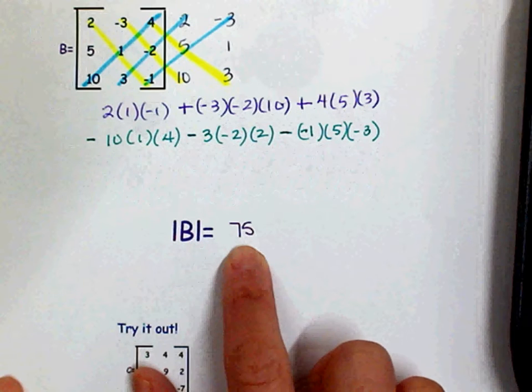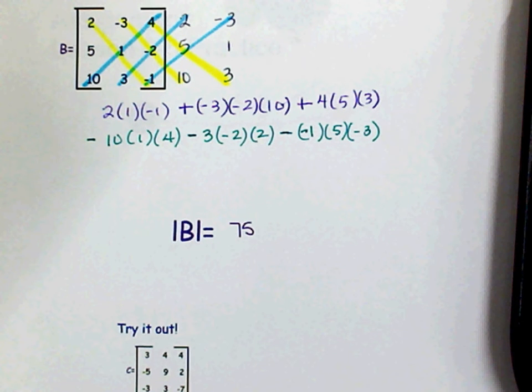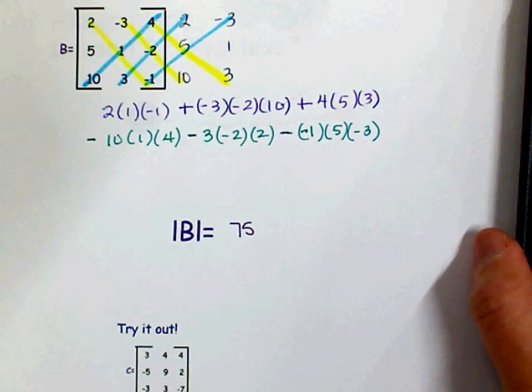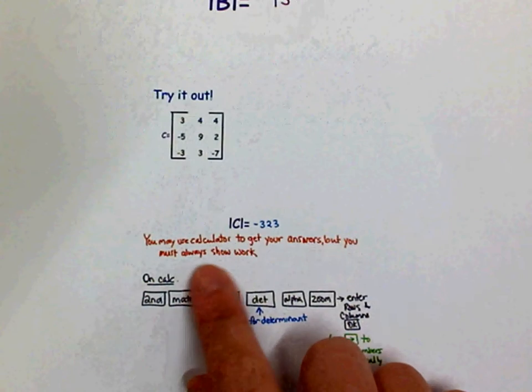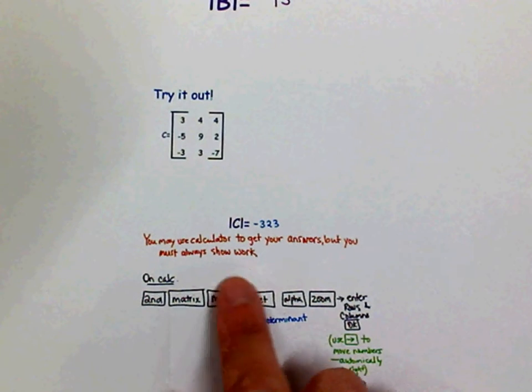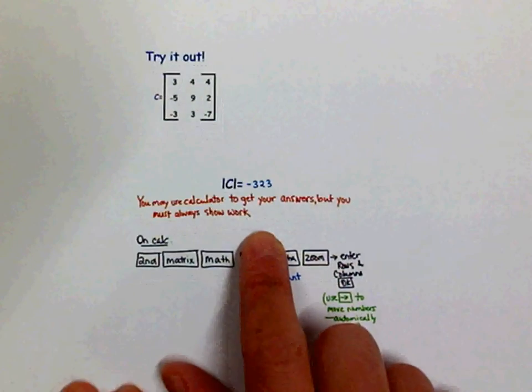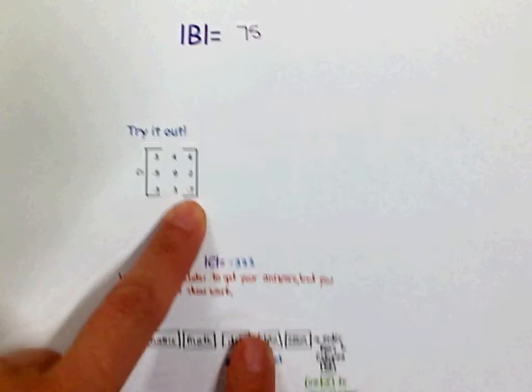Okay. You'll need a calculator today, guys. Make sure you get a calculator. All right. Now, you may use your calculator to get the answer, but you must always show work, and here's the method for the calculator. So you guys try that one as well. Let's do it the long way.